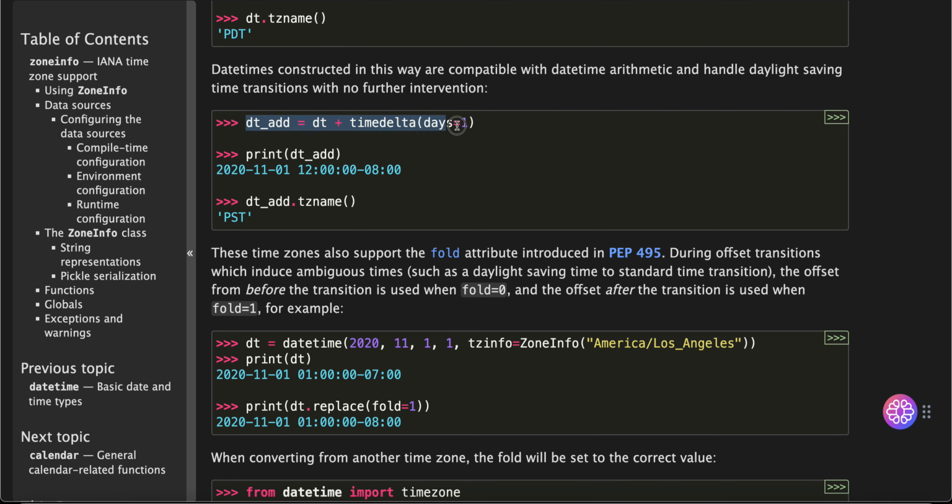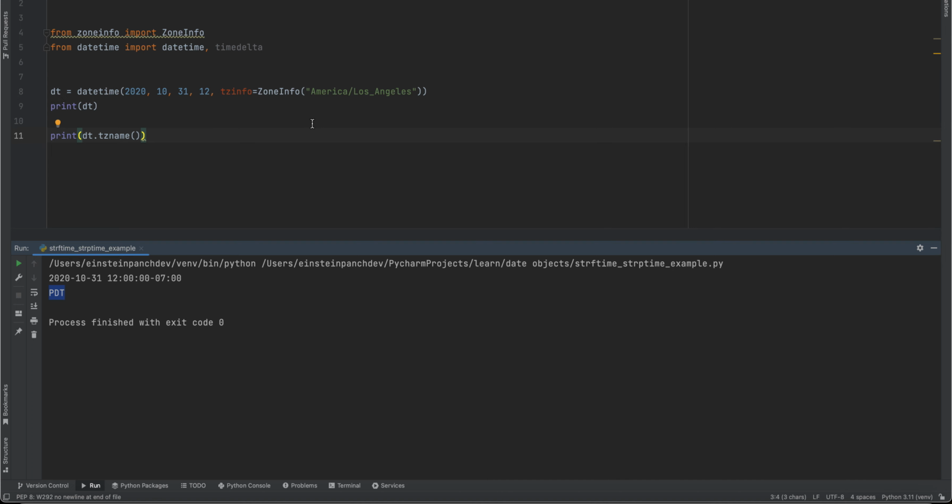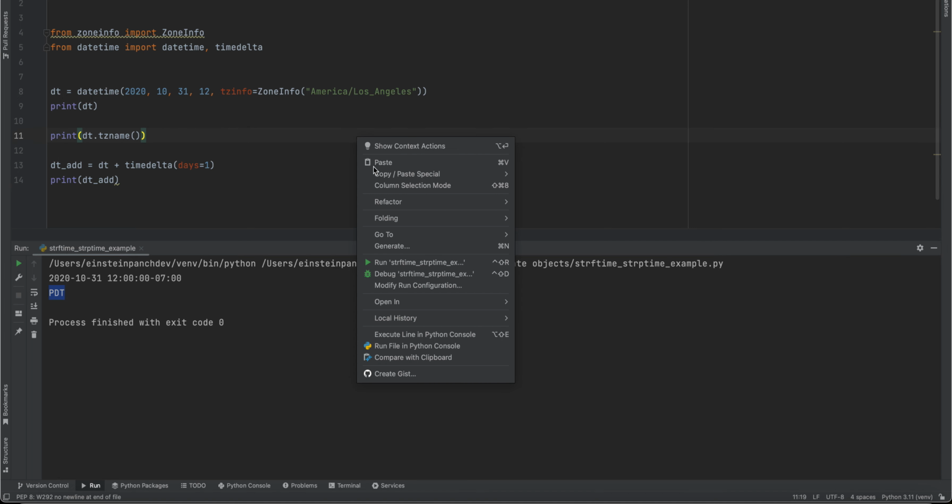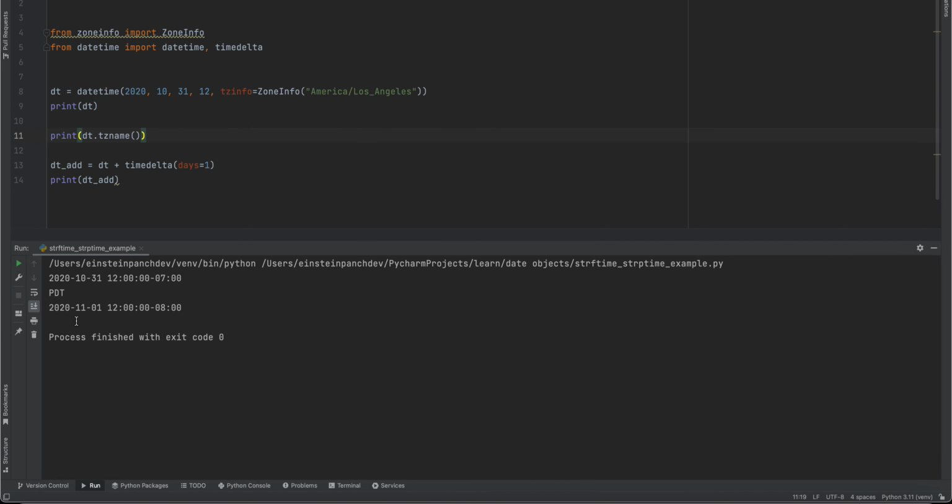dt_add is equal to dt plus timedelta. So here let's do it. Datetime arithmetic: add and print dt_add. So it should print 2020-11-01.